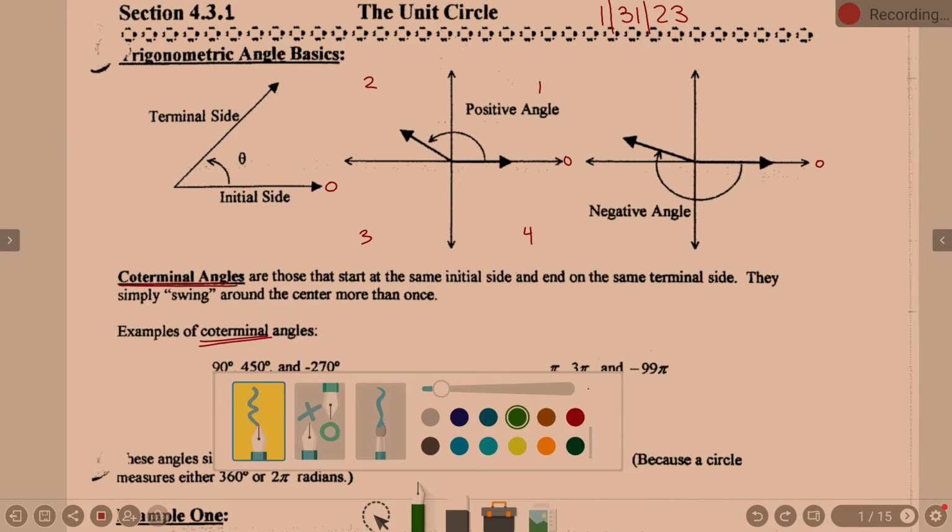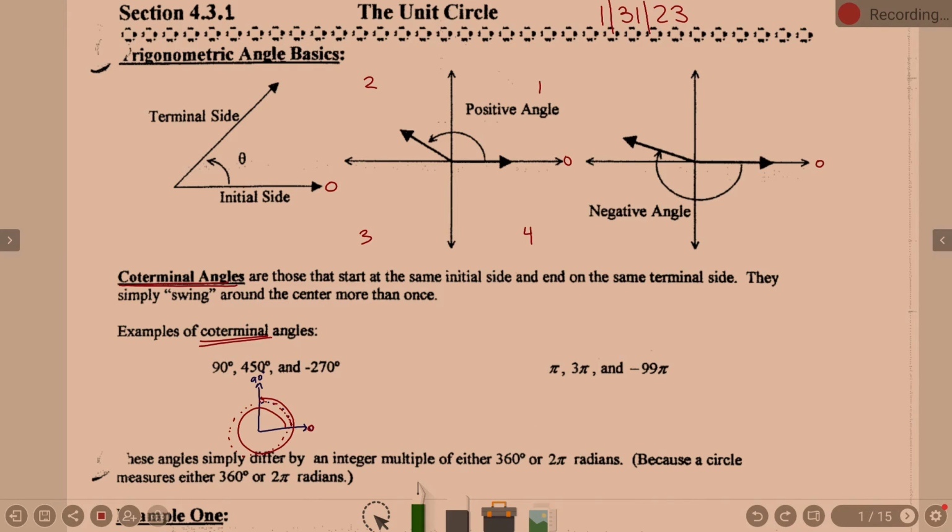Are you a believer yet? Yes. So what's negative tell me to do? We start here and we go down. So if I start here, let's see. I'm going to start in here. Where am I at if I just go to the straight down angle? Negative 90. If we keep going, then we're now at negative 180, and now we're at negative 270.